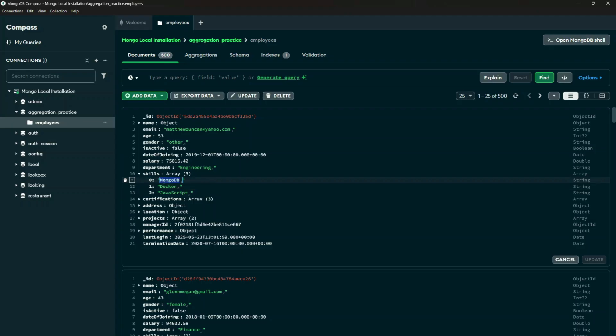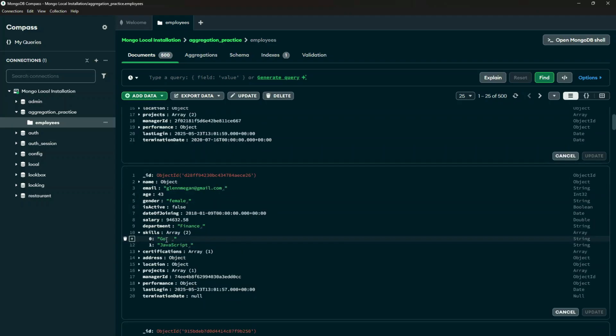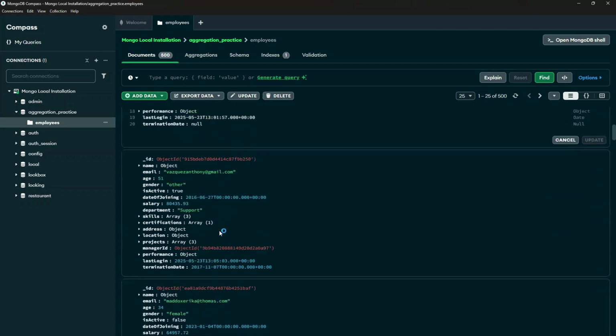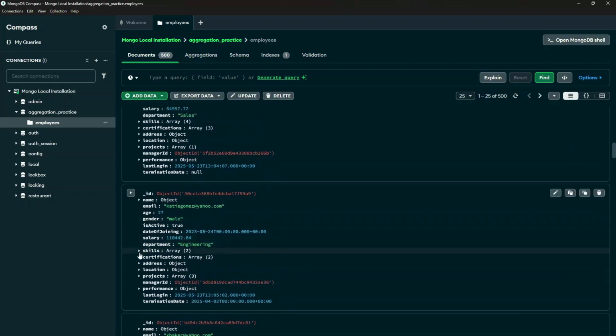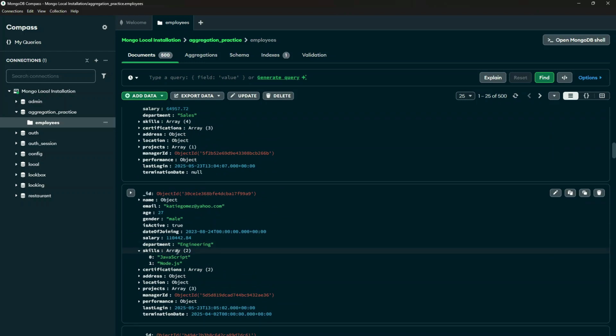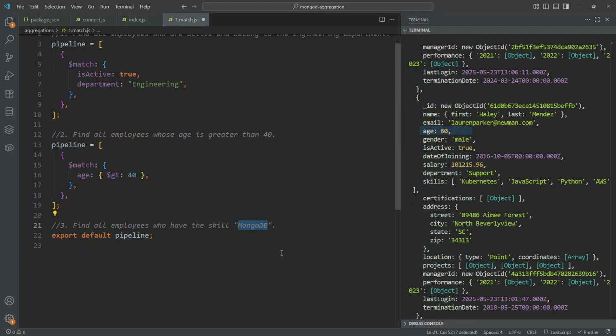Here we have MongoDB in the skill set, but here we don't have MongoDB, so this should not be filtered. Let us take one more example: Python, Go, and Kubernetes. This is also not needed, since we don't have MongoDB in the skill. So let us figure out how to write a match pipeline in which we have MongoDB in the given skill array. Great, let us start.